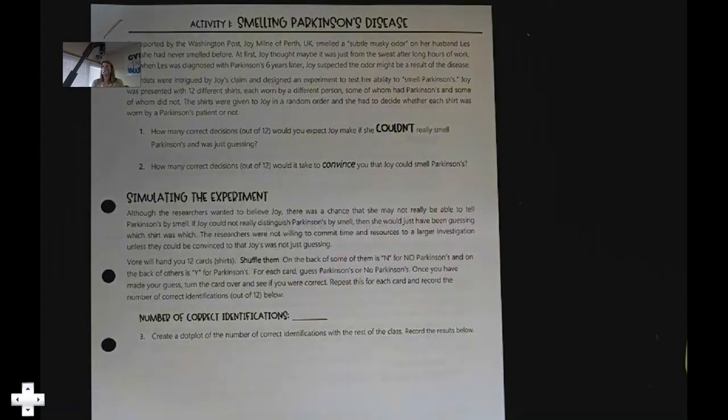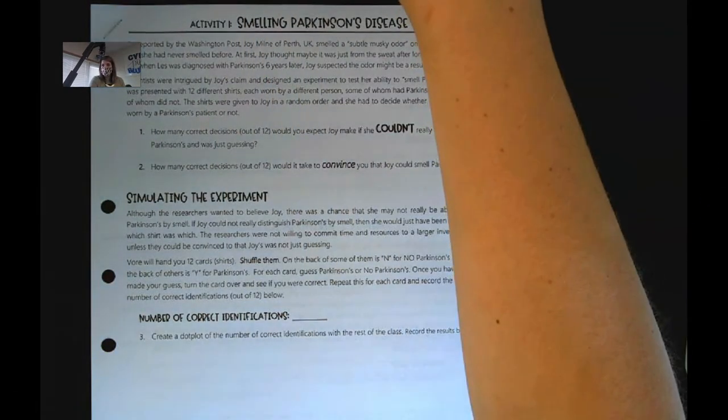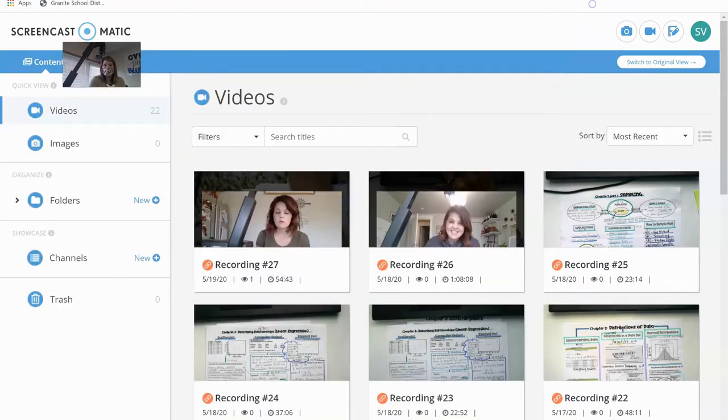So as we go through these activities, if you have any questions, please stop me and get them clarified, because like I said, this is going to be one of the most important things that you do in this class. So let's talk about what a claim is. The first claim that we're going to look at has to do with Parkinson's disease. And I looked it up last class period to make sure that I was saying the right thing.